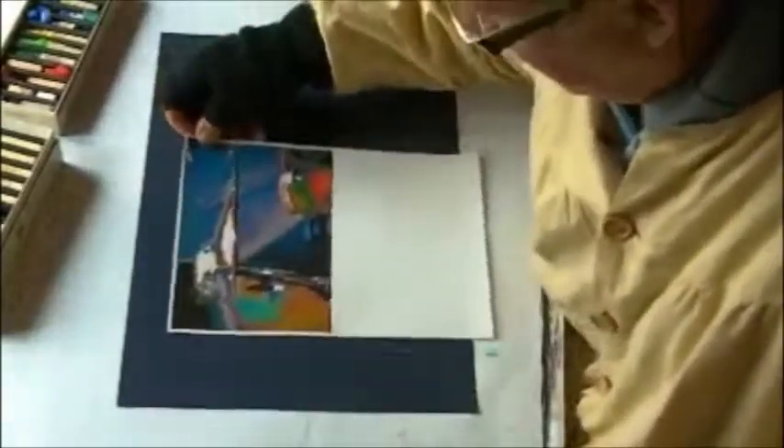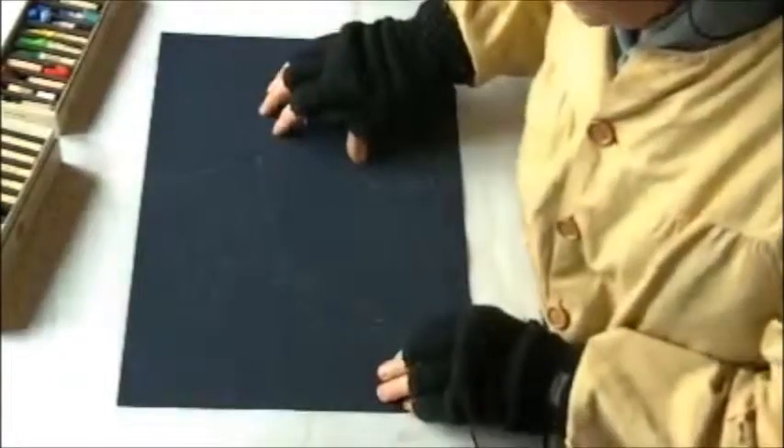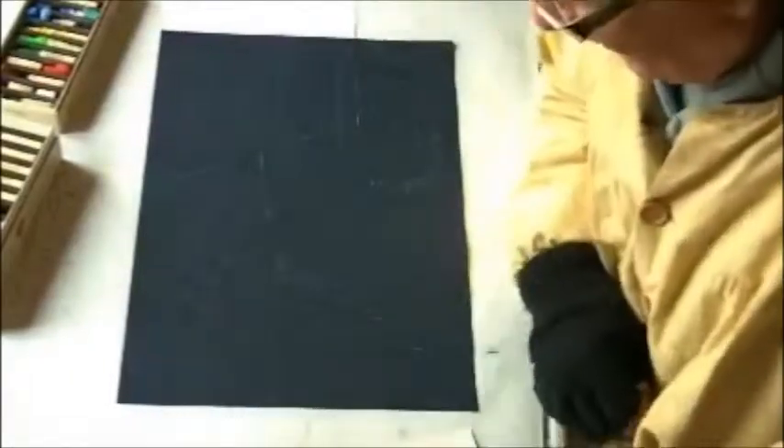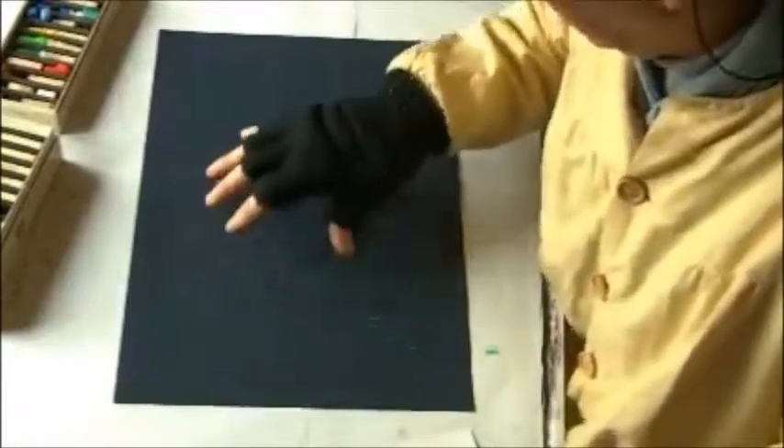I'm drinking my coffee — I was a bit parched — so anyway I'm going to do a demo using pastels, oil pastels. I'm going to use this image of symbols and drums that are created on the computer. I'm going to transfer it to this dark background paper which has got a nice little tooth to it. The tooth means a texture at the surface, which means you need a tooth when you're using pastels for it to pick off the pigments.